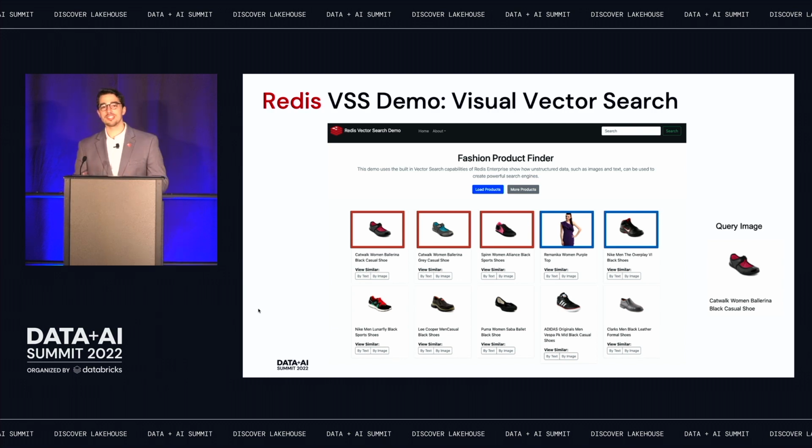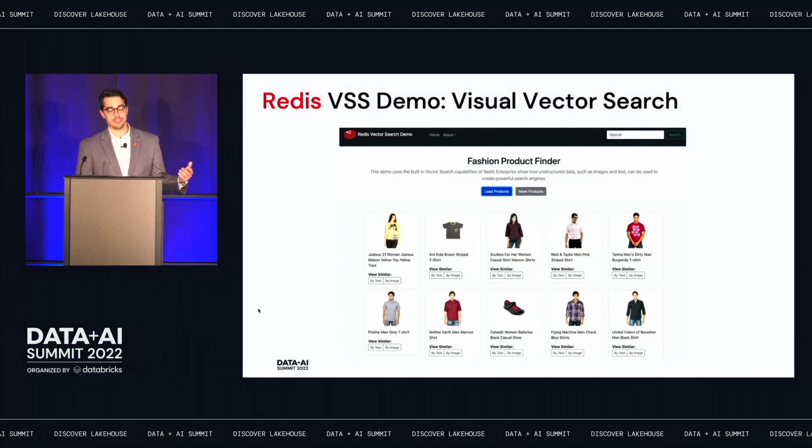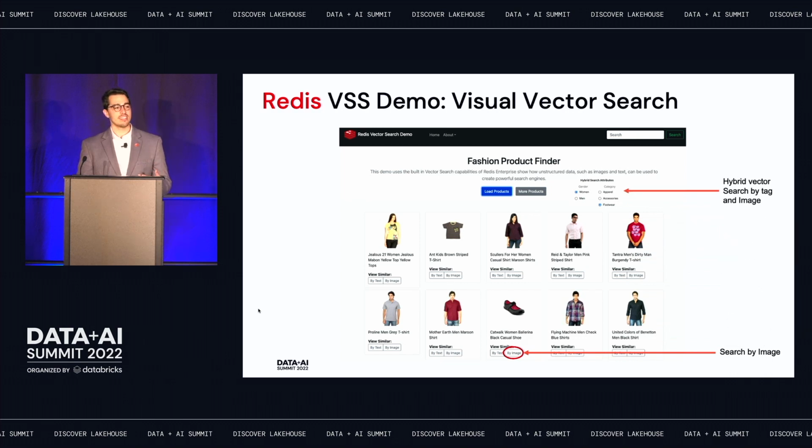Well, what's interesting about this is that you can combine vector search with traditional tag and full text-based search. So we're going to do that again, but this time we're going to add that hybrid query attribute. On the site that you'll be able to try out here in a second, I'll click this time women for the gender and footwear for the category. So in addition to doing that previous vector search, what it's going to do is pre-filter all of the results by these tags.